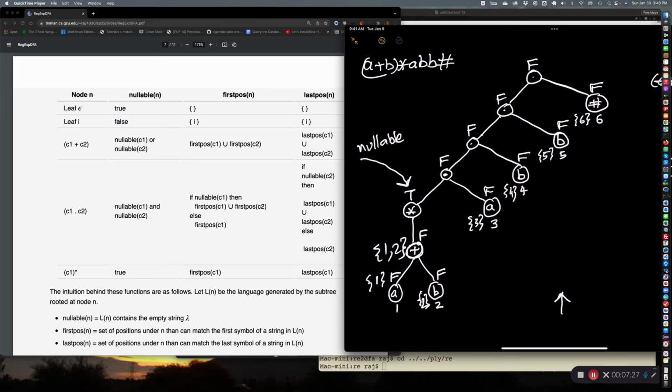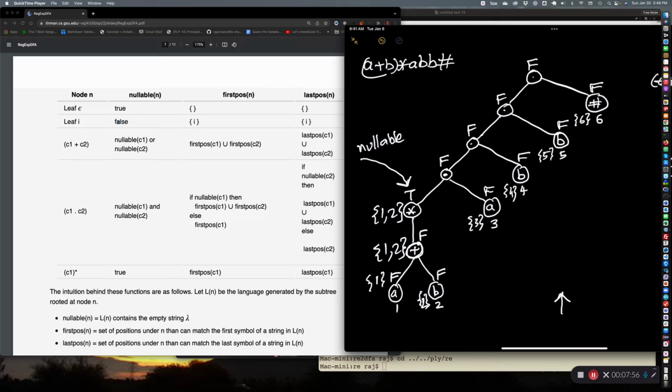Because the left child is not nullable, therefore we have to union the first pos of the left child and the first pos of the right child, which happen to be 1 and 2. For the star node, if you look at the definition, it's just the first pos of the child. So the star node's first pos will also be 1 and 2, the same as the value of its child.